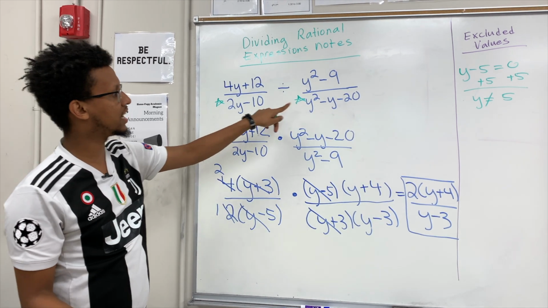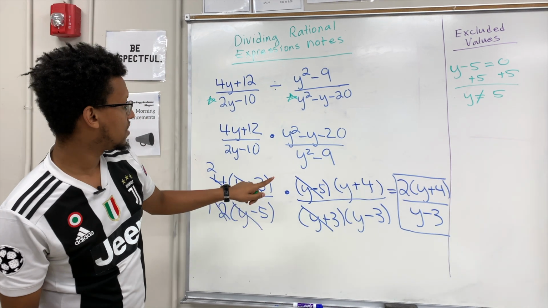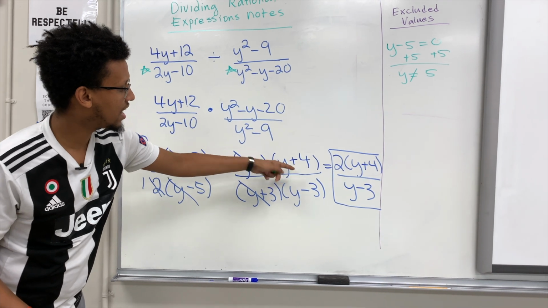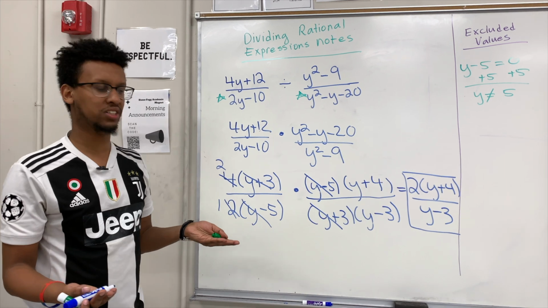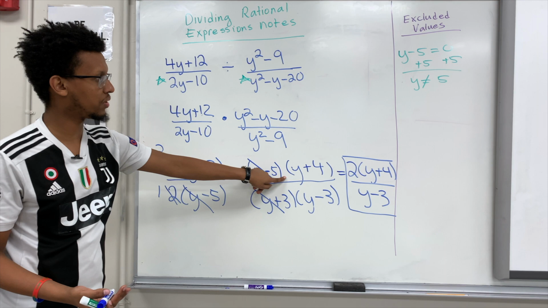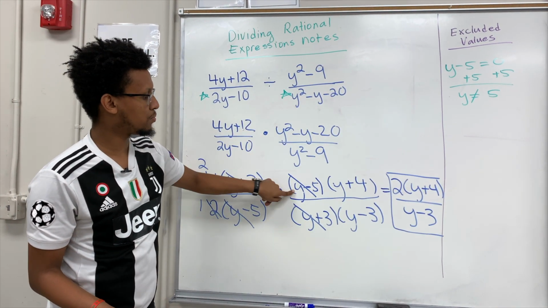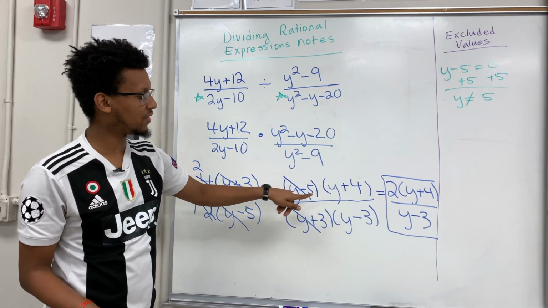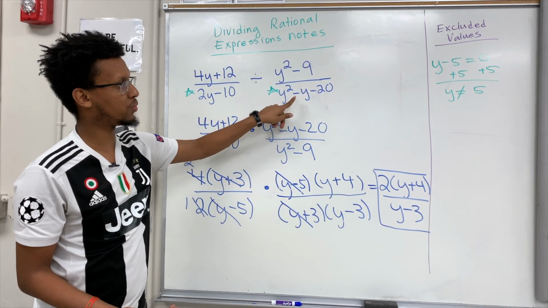And we're going to go ahead and continue to do the same thing over here, and I hope you see that that is where we got y minus 4 and y plus 4, except it got inverted. So that's what's strange about dividing rational functions. It's undefined here, but on our next step, it ended up being our numerator. Since the original problem is undefined at these points, we need to include these in our excluded values, even though they're in our numerator. Because right here, they were on the bottom, so we need to exclude them.